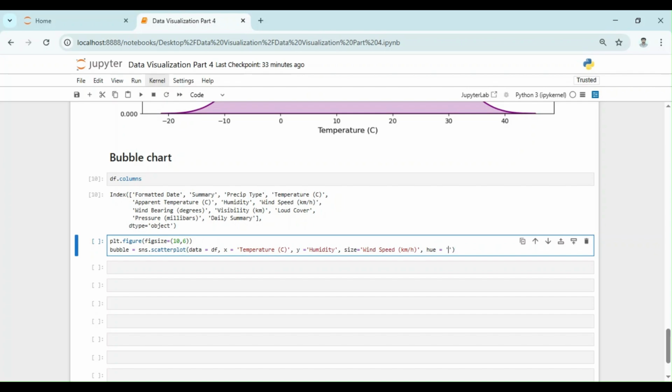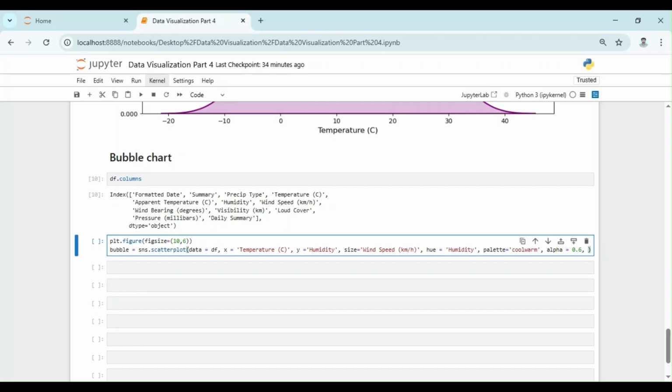We also use hue equals humidity, which colors the bubbles based on their humidity values. And palette equals coolwarm applies a color gradient that moves from cooler to warmer tones, making variations in humidity visually distinct.